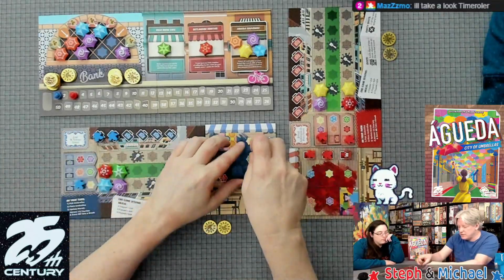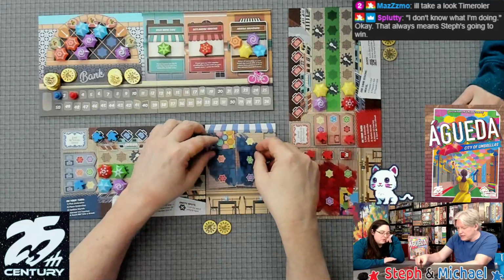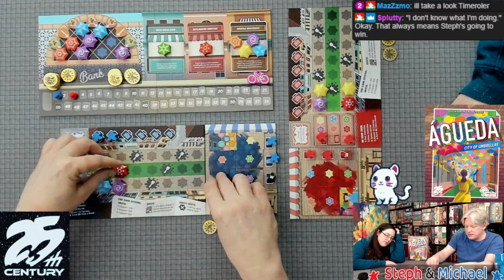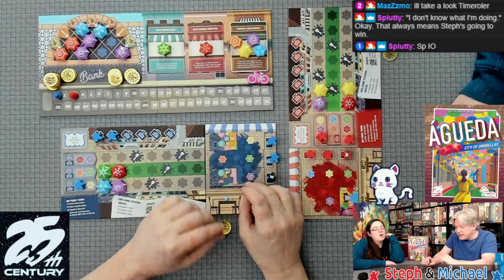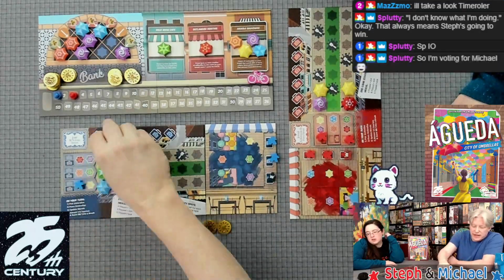Look at all the colors I'm already getting. Oh, really? I'm going to flip that. I need you to put out some green. I want this one. Yeah, because I don't necessarily want another red. So I'm going to flip the red instead.